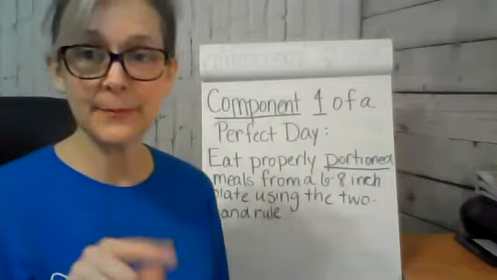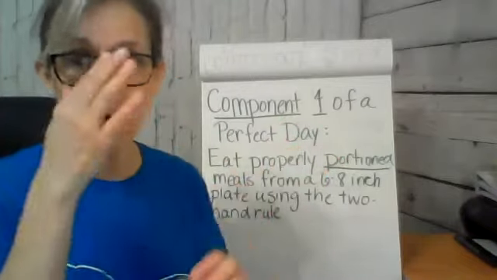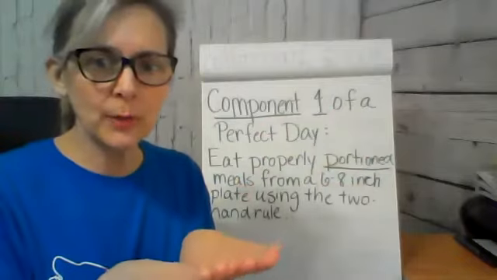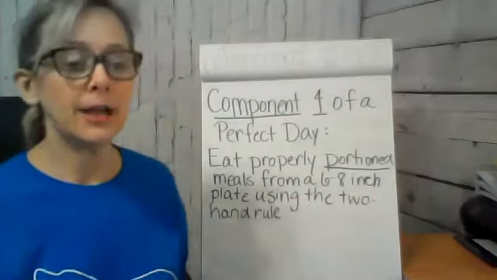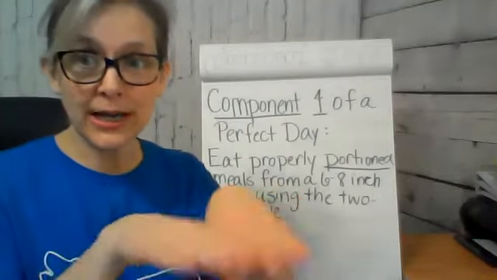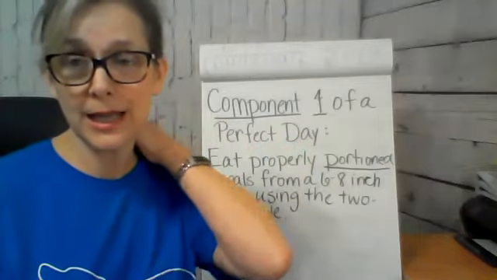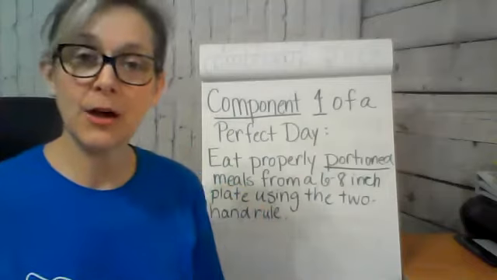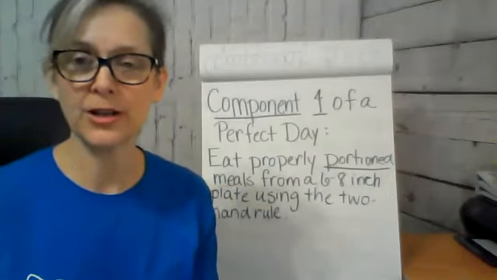Now, here's the great thing about hands. Hands are typically relative to the size of a person. And so if you're a smaller person, you're going to have smaller hands and you need to be eating a smaller amount of food. So if you are just a taller person, then you're going to probably have bigger hands and you could get some more food. So that is just kind of a great general guideline for the amount of food. But we're trying to get into a calorie deficit of 3,500 calories.